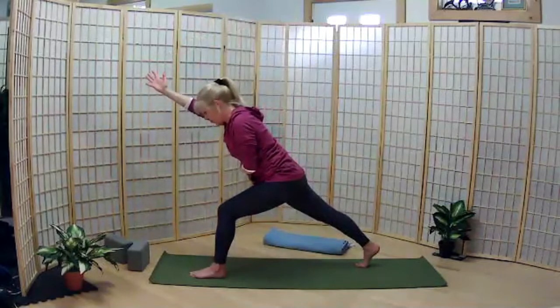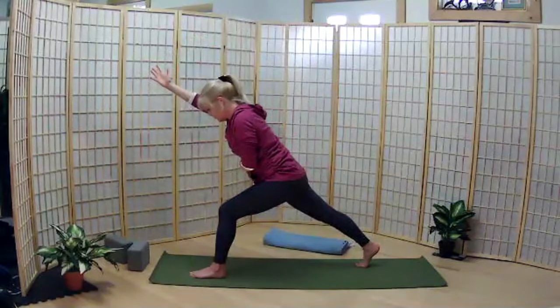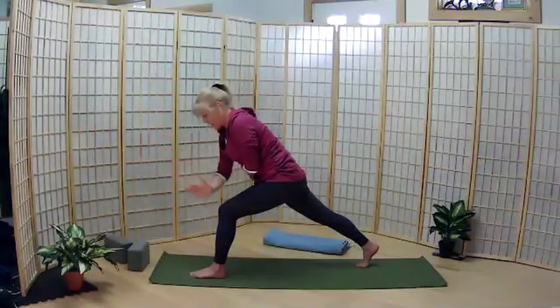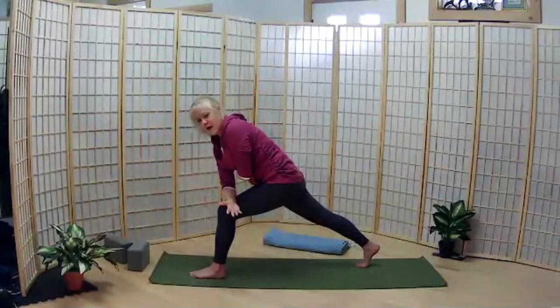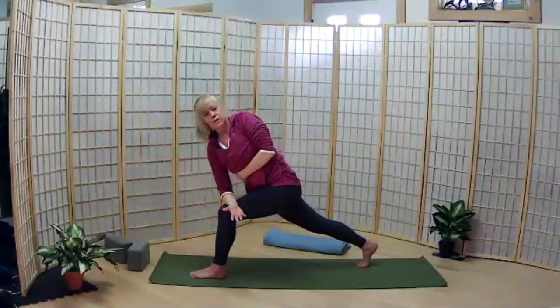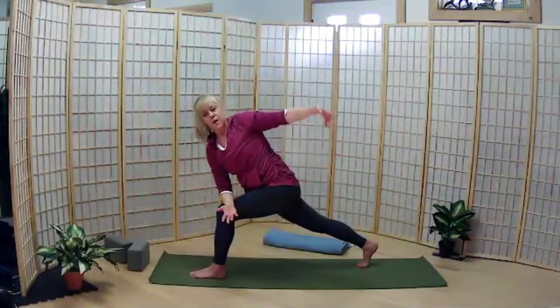Hold for a breath. Bring your right forearm to your left thigh, little shelf there, and let that left hand gently guide the right ribs underneath you, twisting. Inhale, let that left arm sweep up.